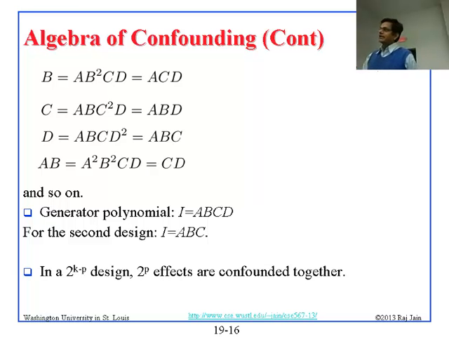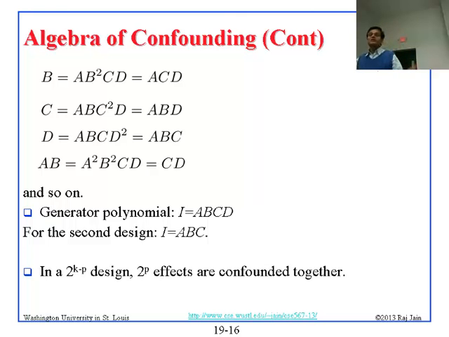Both of them have the same number of confoundings because you can keep multiplying by all the products. But this one actually has a lower resolution because the third order interaction is getting confounded with the mean. Here the fourth order interaction is getting confounded with the mean. So this is not as good a design. Now, normally, if you knew that ABCD is very, very big, then obviously you don't want to confound that with anything. But generally, ABCD would be the smallest of all the things that we know about. Highest order interaction.